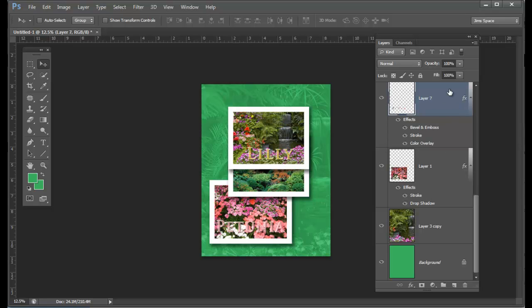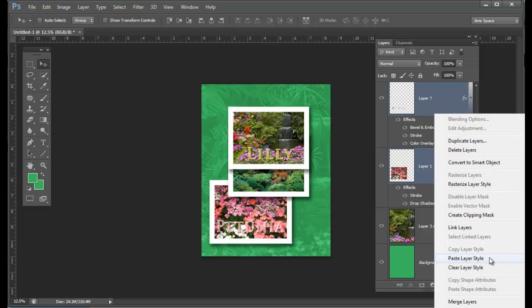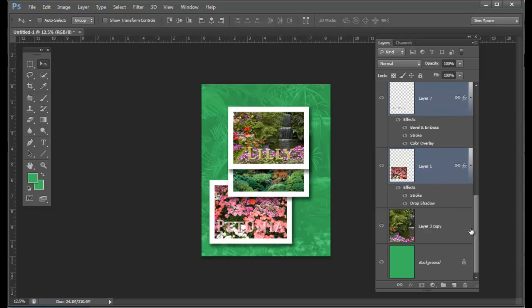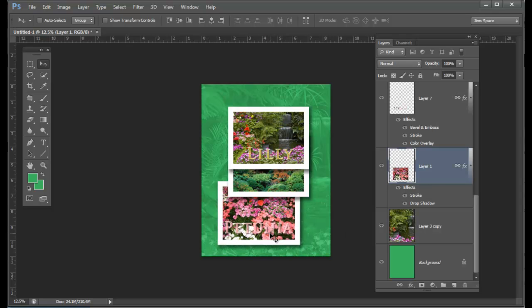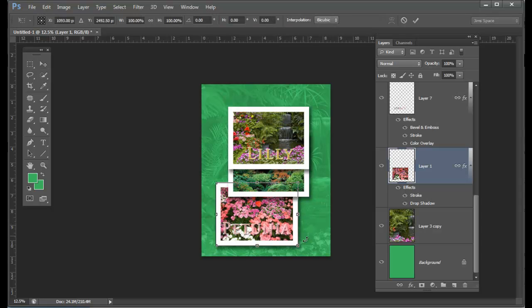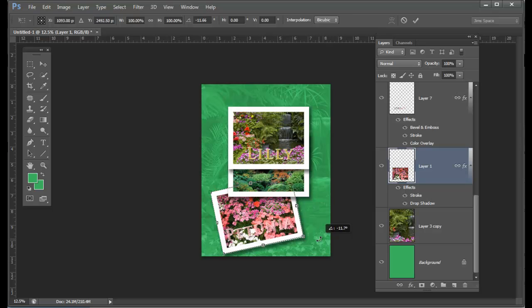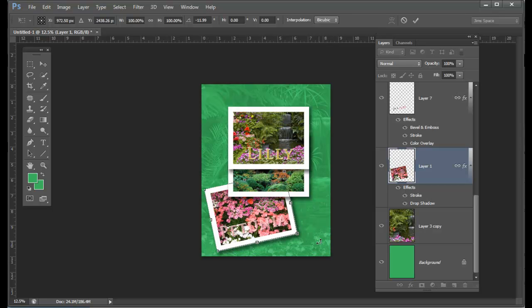So what I'm going to do is click and control click on these two layers that have the text and the Polaroid image, and I'm going to link them together by right-clicking and selecting link layers right here. All right, so now they're linked together. That means if we select one layer and go to move it, the linked layer will move along with it. So that gives us the opportunity to go to the free transform option and rotate them both together. And once I have my rotation and I'm happy with that, I'll hit enter.